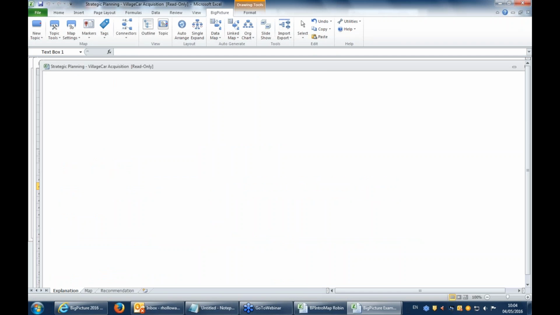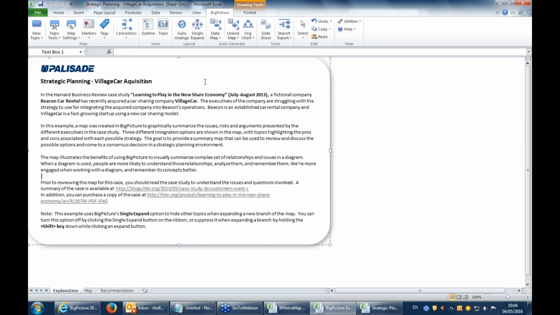So you just click on the link here and it will open up an example. All of our examples have a brief summary at the front here. This one's called Village Car Acquisition, where a large rental car company called Beacon has taken over a smaller car sharing company called Village Car.